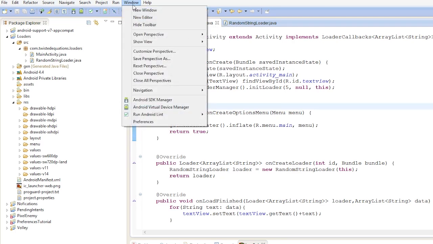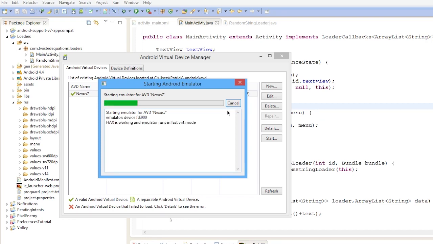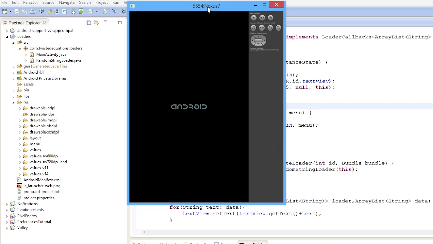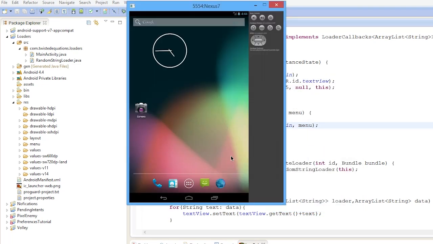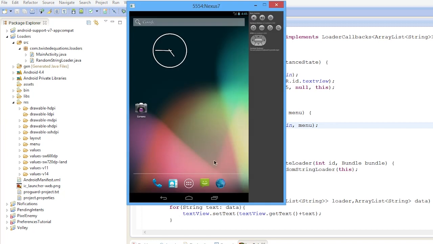Great. So if we run this, I just need to start my Nexus 7 emulator because it's amazing. We'll launch that. Our hardware accelerated execution manager. Apparently I've got two updates to Open Broadcaster, which I will promptly ignore. Okay, good, our emulator is launched. So let's run this Android application. My actual Nexus 7 is plugged in and charging, so we'll just run this on the emulator.